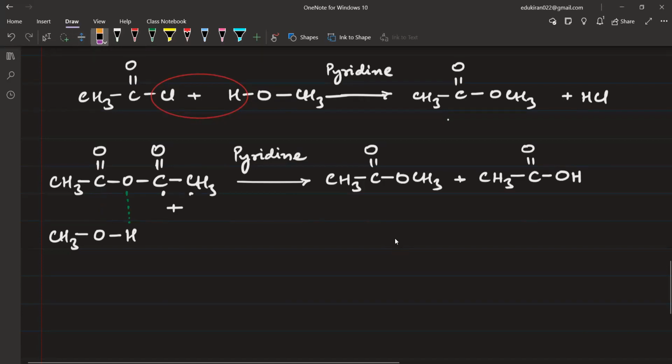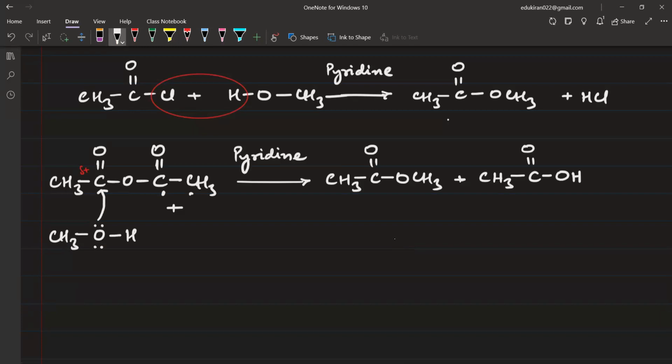I will tell you with regards to the electron rich and electron poor. So we'll identify electron rich and electron poor. This carbon atom is bonded with a double bond oxygen atom. So this carbon is bonded with more electronegative atoms, which is why it will be delta positive. Now this oxygen atom, you must know that it has 2 lone pair electrons. So this oxygen atom will attack here.